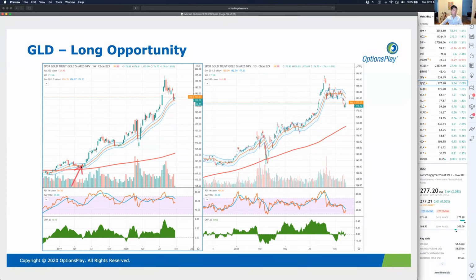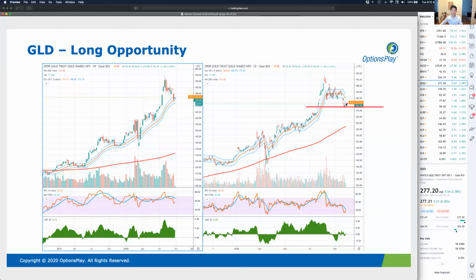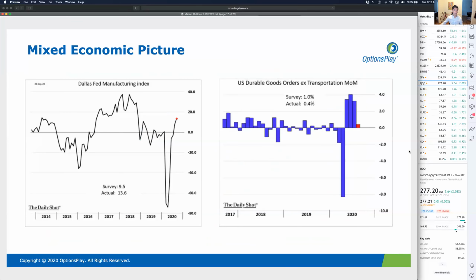But if we look at the long-term chart, gold has approached that 20-week moving average again, which has been a consistent opportunity to look for long positions. So after a bit of a parabolic move, it's now consolidated back to that level, and this could be the start of a potential opportunity to build another long position for gold. And on the daily chart, it's looking severely oversold. So those are all the reasons that we're taking a look at gold again, especially now that we've had this break below that support level.